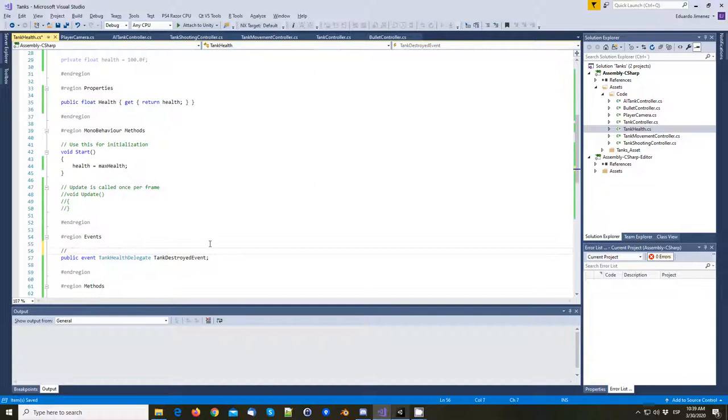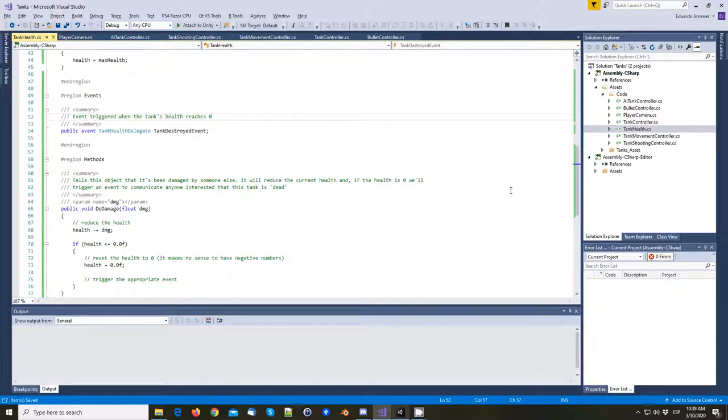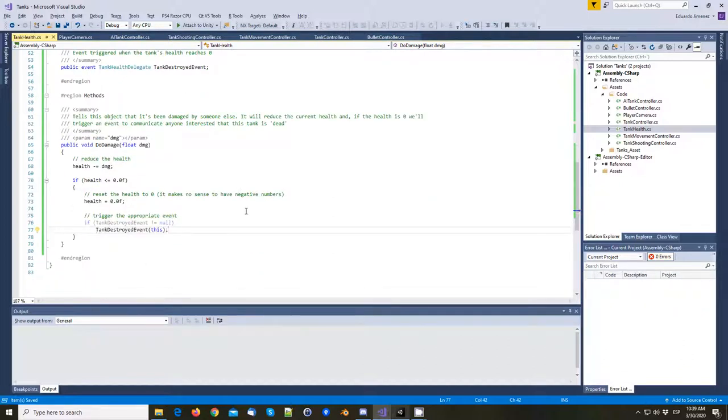This event. We cannot remove this. Okay. So basically, we say if tankDestroyedEvent is not null, that means if someone is interested in knowing when we're being destroyed, then we call tankDestroyedEvent. Okay. Good.